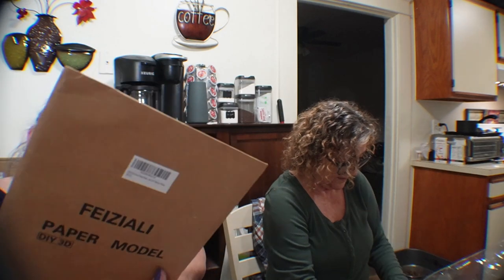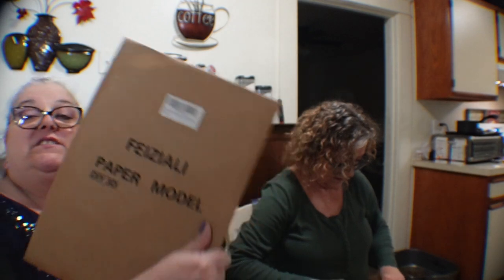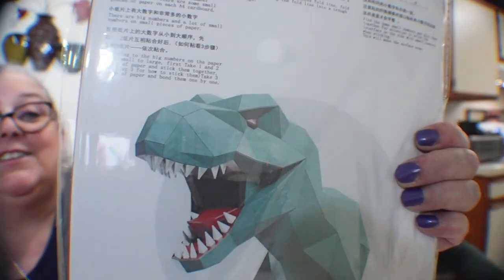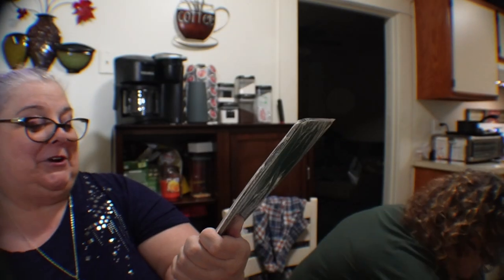I am having so much fun opening this box. Here we go. A mystery envelope. Oh yeah. I don't know what this is. But it's a paper model DIY. Ooh, a Velcro. It's a paper model Tyrannosaurus, I think, a T-Rex. Oh, cool. I have a lot of pieces. I wouldn't, but that's what it's going to look like if I ever do it. That's pretty cool.